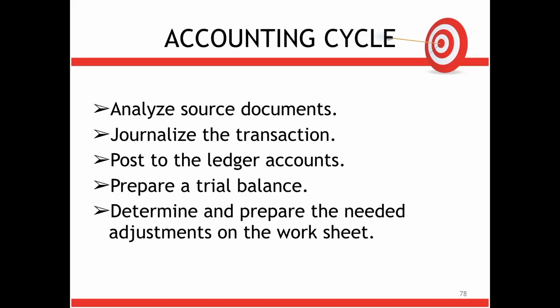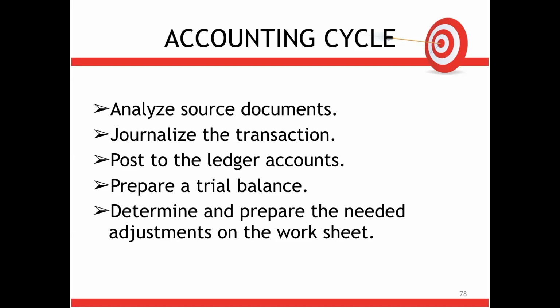So we are done. We have done the accounting cycle. The steps involved in accounting for all of the business activities during an accounting period are called the accounting cycle. The cycle begins with the analysis of source documents and ends with a post-closing trial balance. So this is a brief summary of the steps in the cycle.